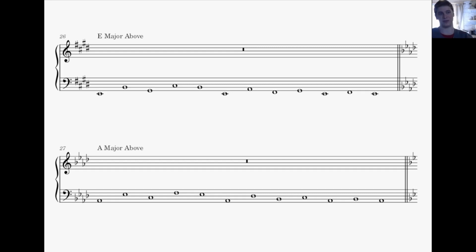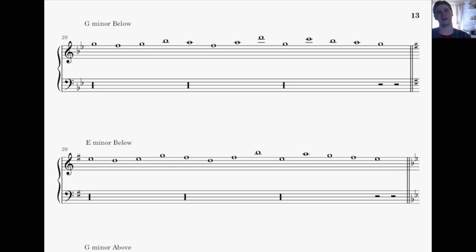Next, I was saying that the Dorian Cantus Firmus was interesting because in the whole melody, it doesn't include the sixth degree of that Dorian mode that it's using. And because of this, we can't really tell if it's in Dorian or if it's in minor. This is because the difference between Dorian and minor is a flattened sixth degree, but if we don't have that sixth degree note, we can't tell what that note is.